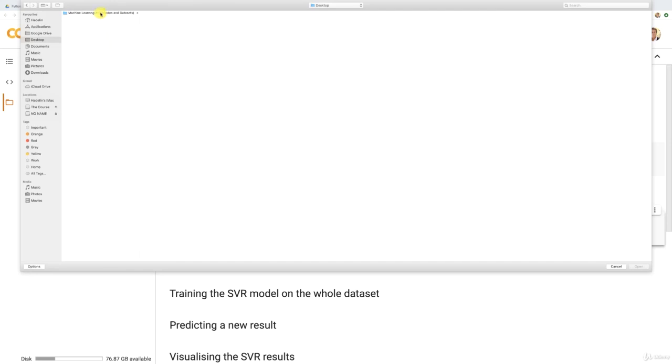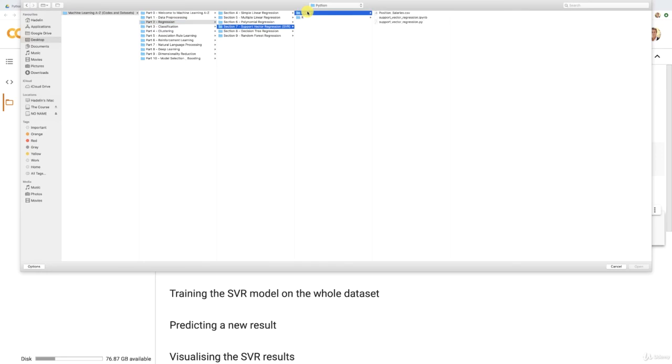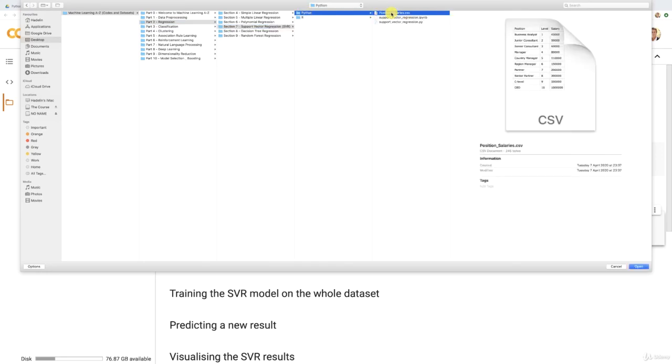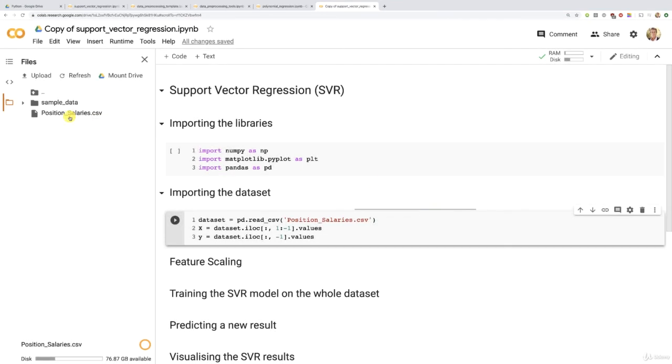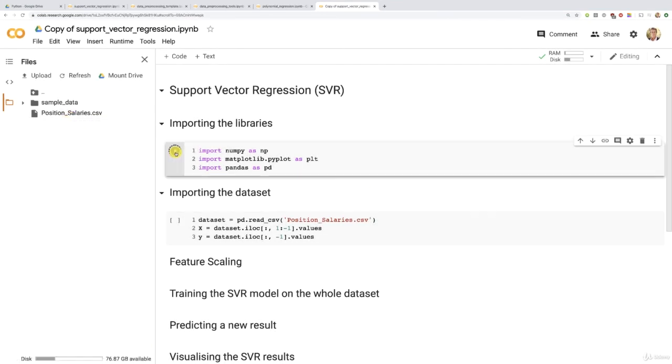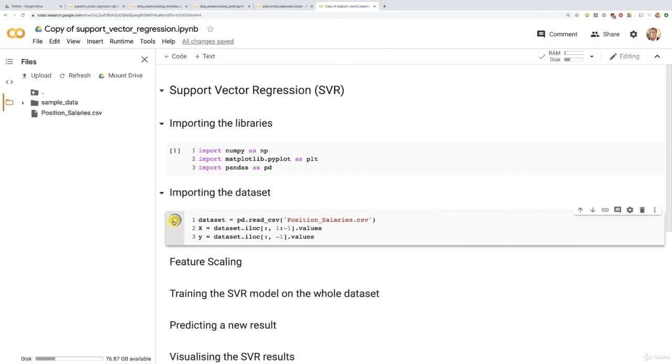I like to put it on my desktop, but find it wherever you put it on your computer. Then part 2 regression, then support vector regression, then Python. And there you go. That's the dataset. Open, and it will be uploaded inside the notebook. Perfect. All right, then we're going to execute these two cells and this one as well. All right, and perfect. Now we have the dataset.